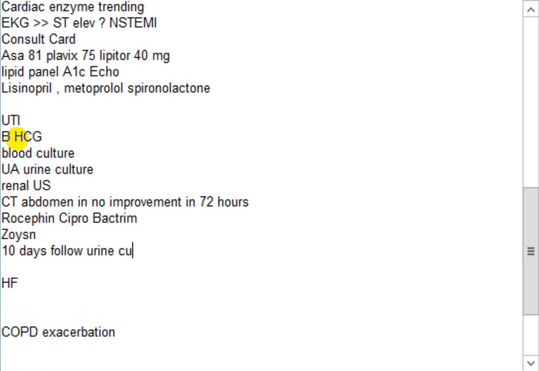This is very important. And then you can narrow, if they're sick, you can wait for the culture results to come back, and then you narrow down the antibiotics and send them home on that. And if the culture is negative, then you send them based on the sensitivities of the culture. And if they are doing fine, you can just send them and follow up with the PCP, so follow the culture with the PCP.